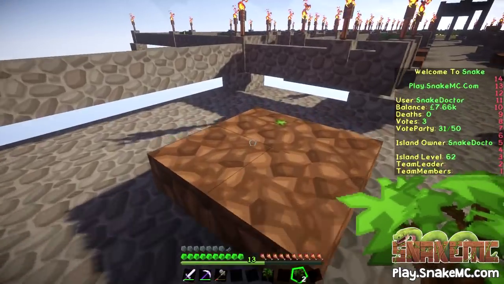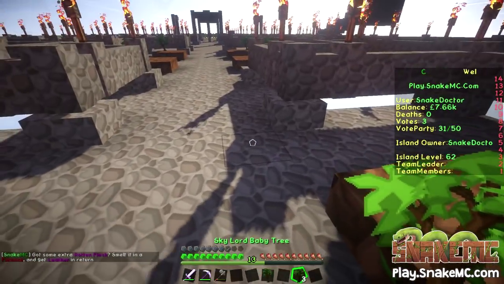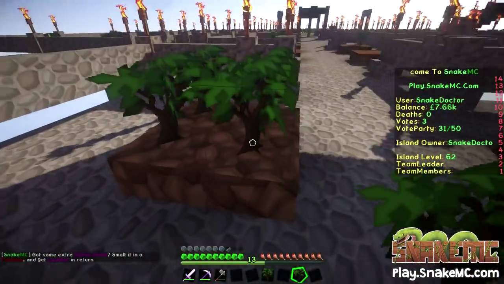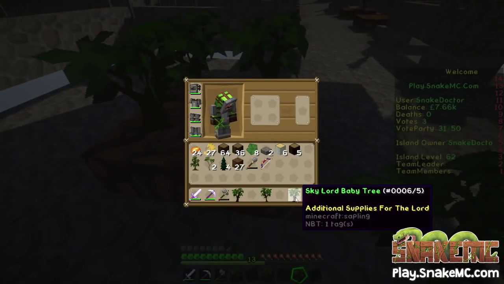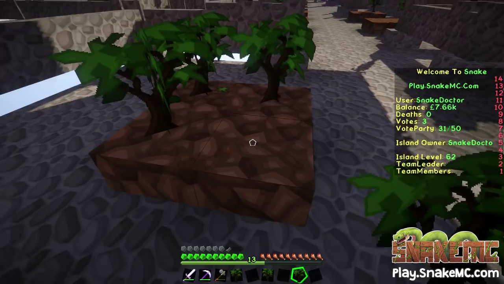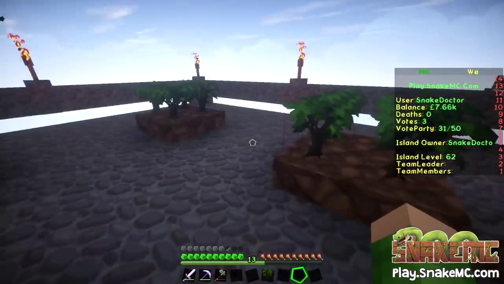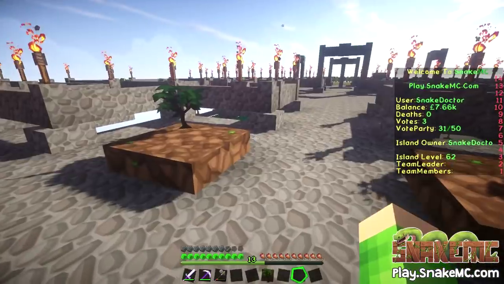There we go. We haven't got enough to do those, but for now I will just put them there. Oh, hang on, have we got more? Are these more dark oaks? Let me just break that a minute. Yeah, they are dark oak. Okay, that's good. Right, and then we'll put one more there, so we've got three that could grow. The light is going a bit weird. I think it's the mob spawners in the way.